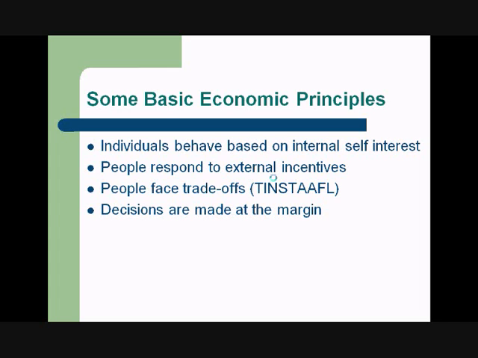The margin is the next or the extra. So the marginal cost is the next cost, the cost of the next unit. The marginal price is how much do I pay for the next unit. The marginal profit is how much do I make on the next unit. So decisions are made at the margin. Decisions are made moving from the current position into the next position.